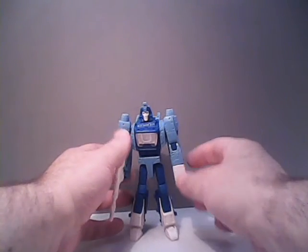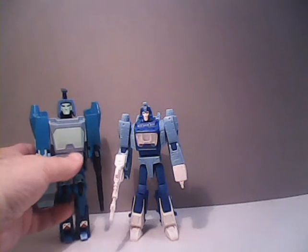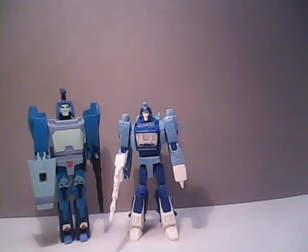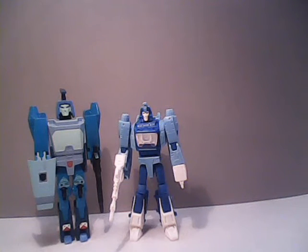And of course, a little history here on Blurr. Blurr was first released in 1986 as part of the many toys that were promoted for the 1986 animated film. And this here was the original one from Generation 1. Noticeably, the nose of his vehicle became a shield. And he has little plastic wheels that would allow the alternate mode to roll across the floor.